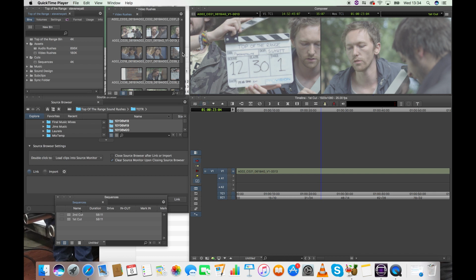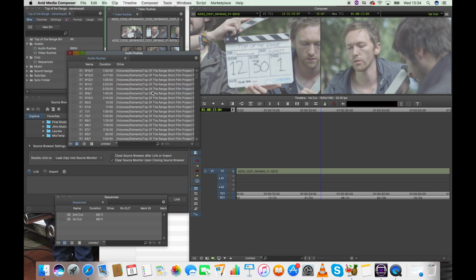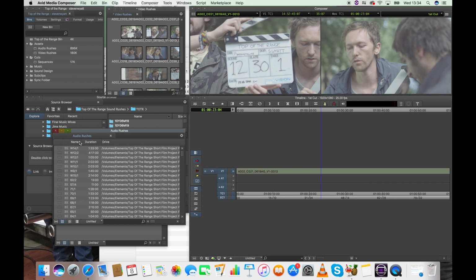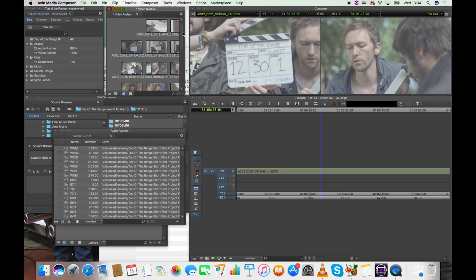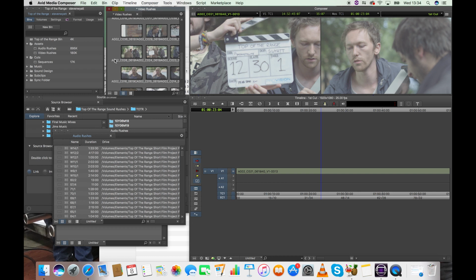One thing I generally prefer to do when I'm editing drama and fiction is, as your edits evolve and your timelines get more complicated, and obviously with any fiction and drama there's always a lot of audio and video assets, so you've got lots of external sound, loads of slates and takes, and loads of subclips as they get bigger and bigger.